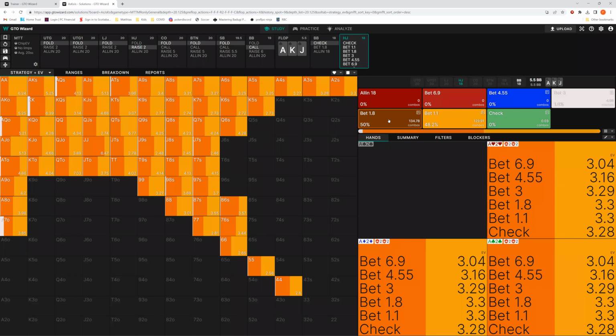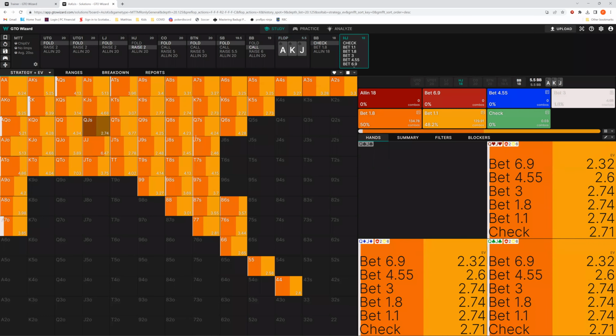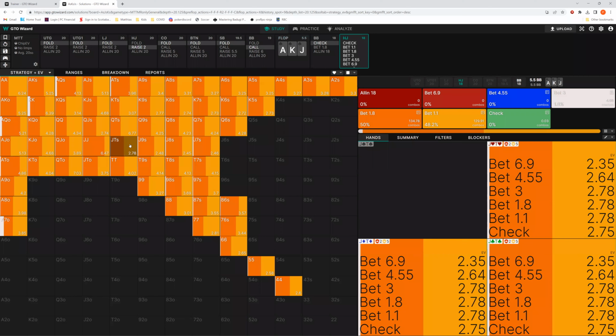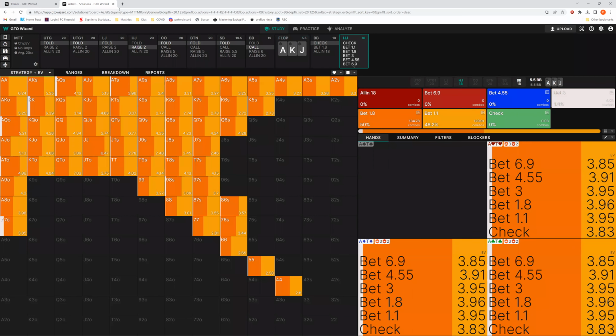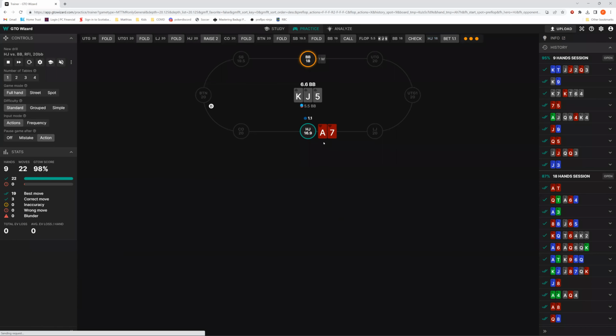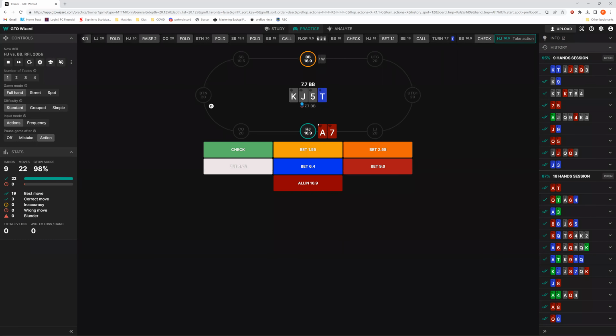50%. Cool. But what flushes do we have? It doesn't matter what flushes we have. We have so many two pairs and sets and straights. I guess we're 20 big blinds deep, so we're happy to stack off with a lot of stuff. Whereas if we were 40 big blinds deep, I think we'd be checking it a ton. Ten is good for our range here. So get a double barrel.